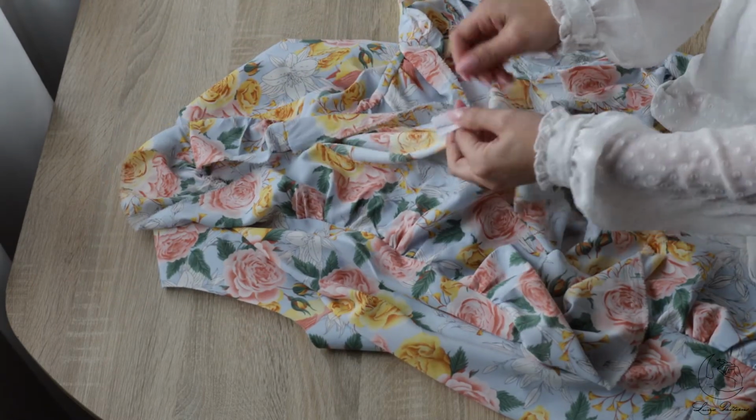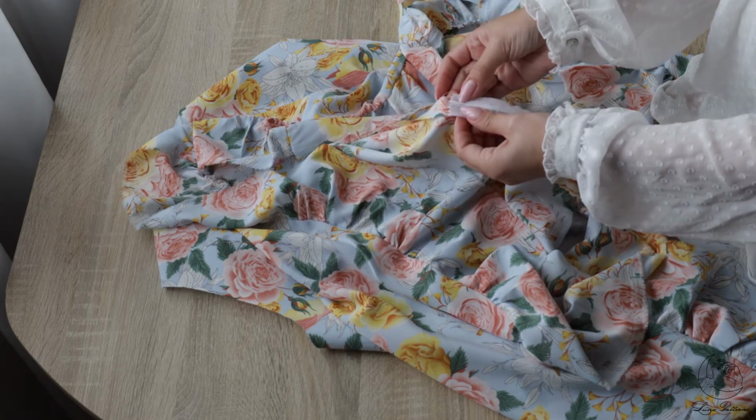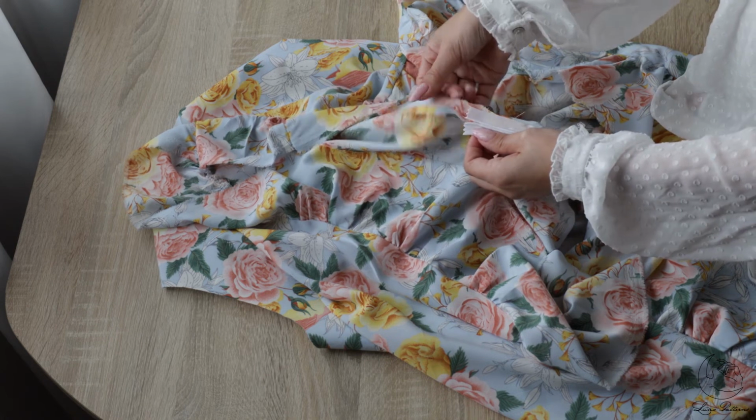Hand stitch the zipper tail on the back seam allowance to secure it in place. Press the zipper.